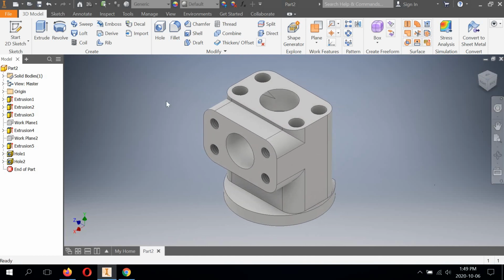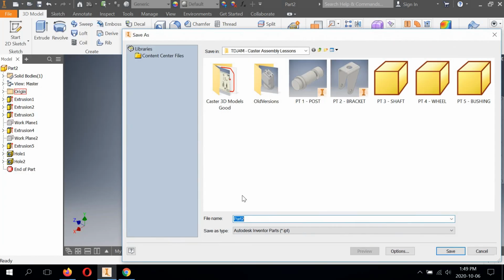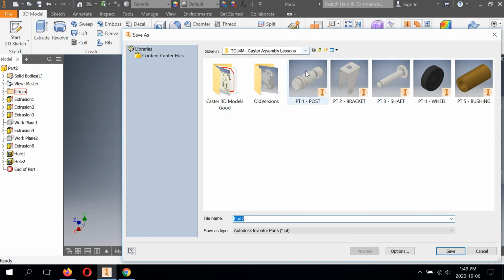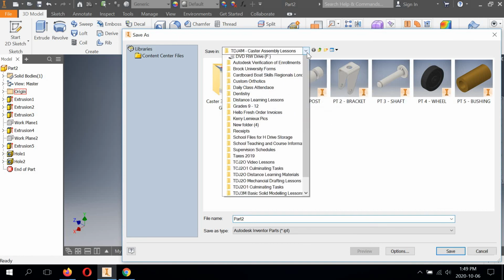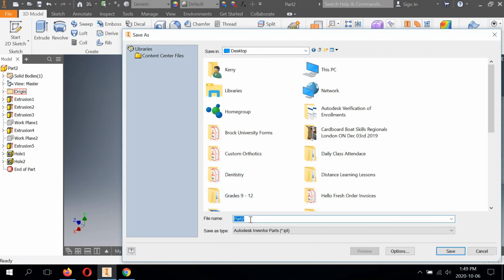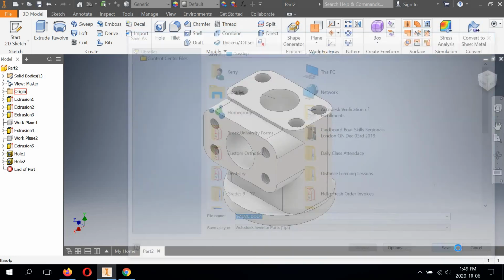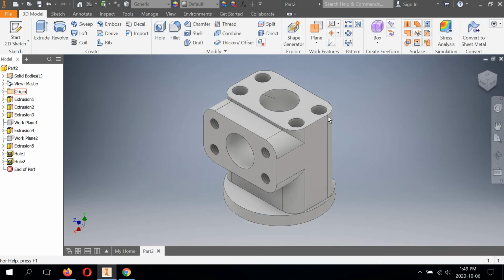Before I continue, I'm just gonna save this now here, and I don't want to put this in Caster, so I'm just gonna create a new file for these. But I'm gonna call this valve body. I'm gonna have an IPT of it.